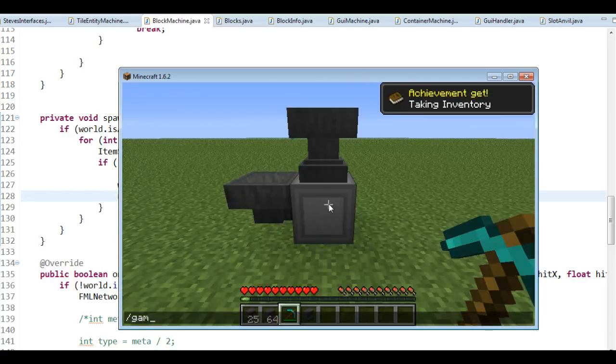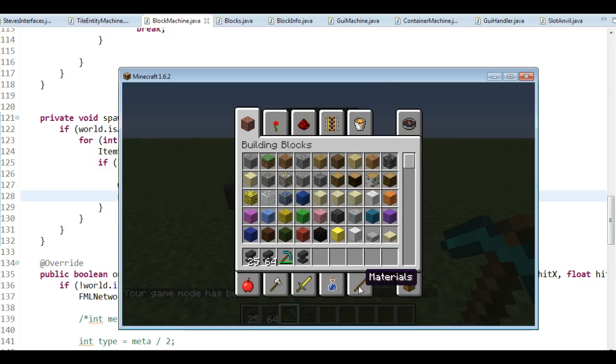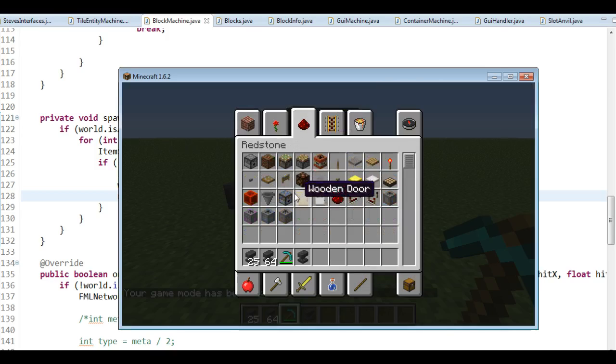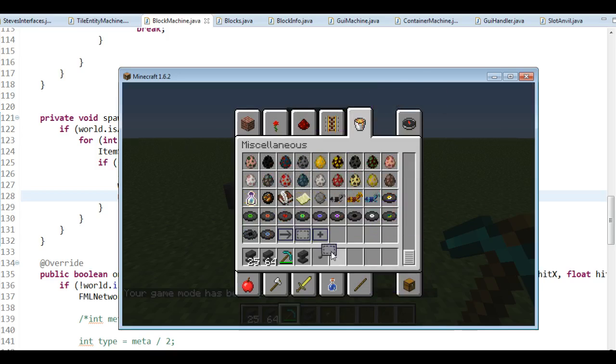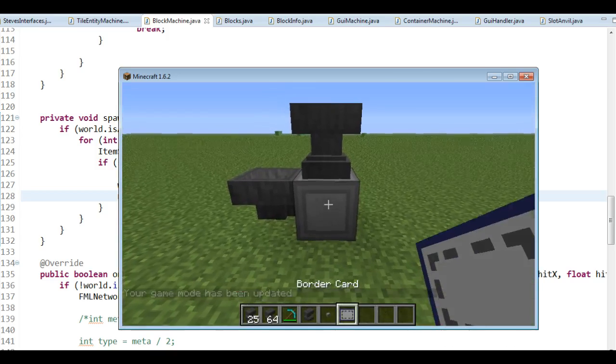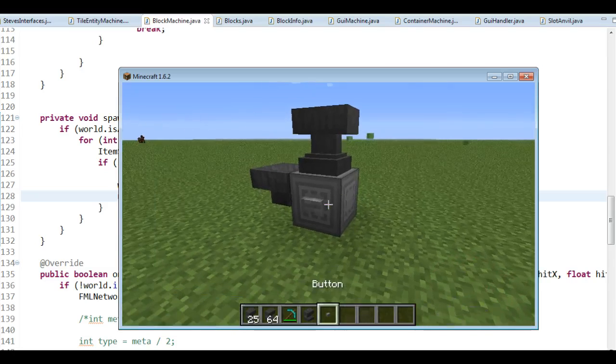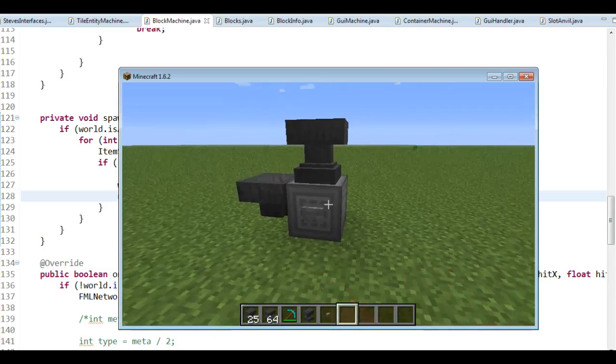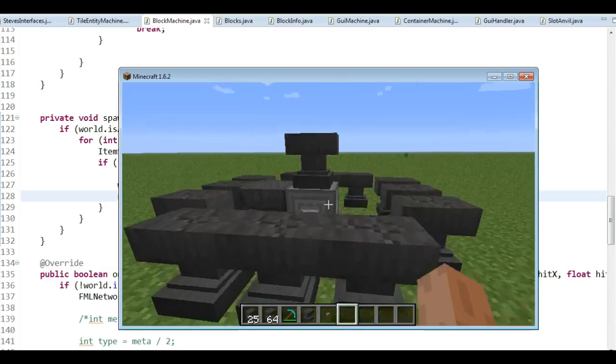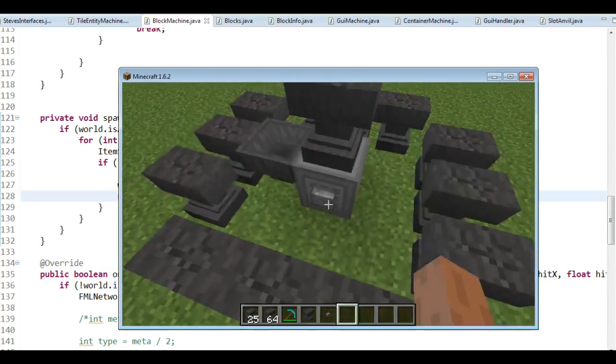If I go into the other game mode, so I can grab a few other things, what I wanted to grab is a button, and I also want to grab these cards here. A border card will do just fine. I apply it there, add button, and press it. So now we'll drop that border there, and we'll see that we just had 26 to go.